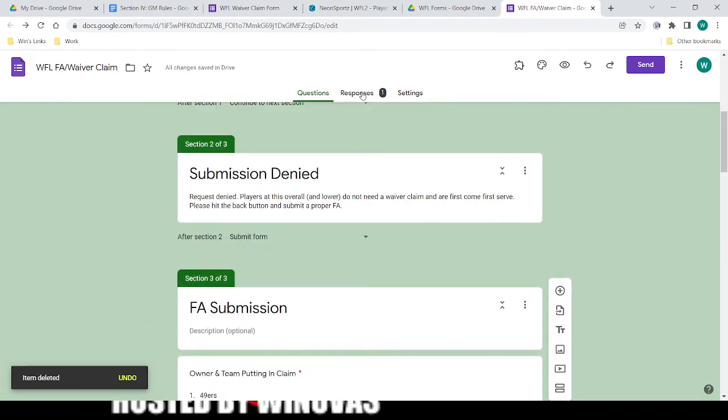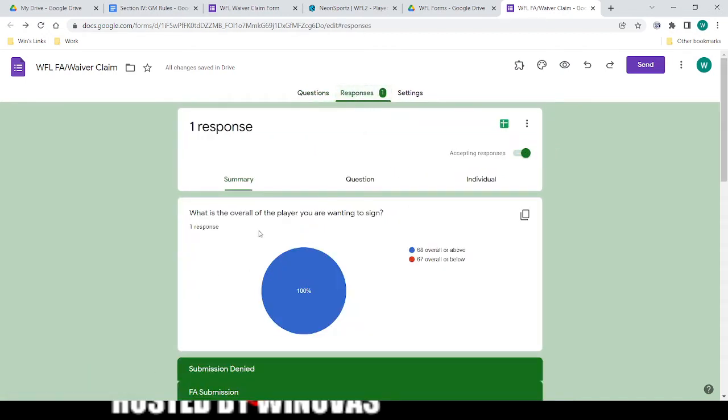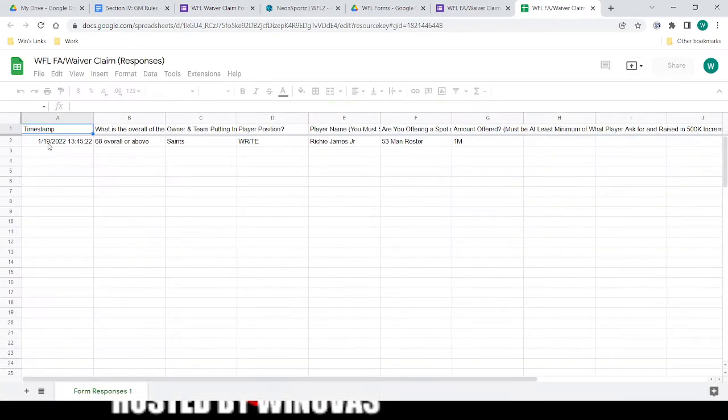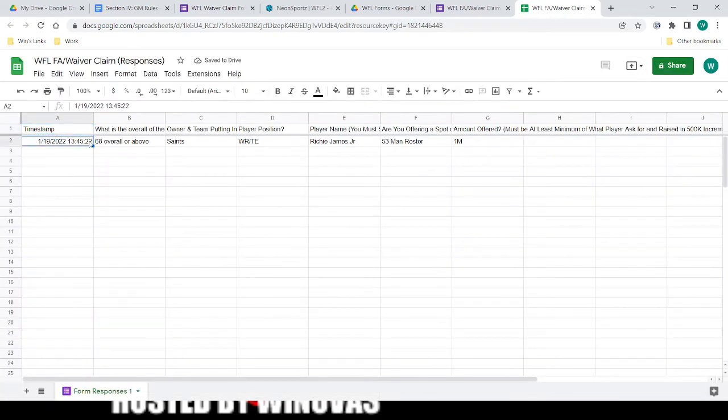All right, and we're gonna look at responses. Now, this is something that our roster guru or myself, one of us will go through, and we will look at a spreadsheet. Essentially, we will go by timestamp, anywhere between 12 and 24 hours. Usually we'll try and go at least 24 hours to give us time to compile the waiver order for the week. The way we will compile waiver order is we will organize teams by their win-loss record. The less wins you have, the higher you are on the waiver claim.